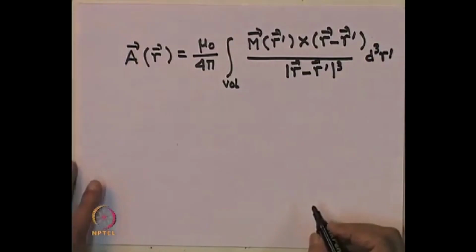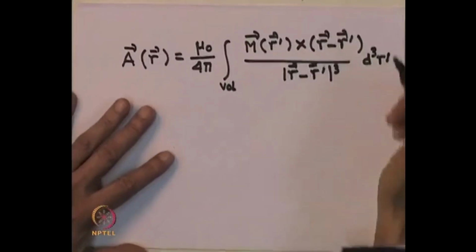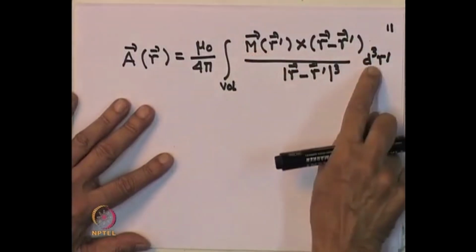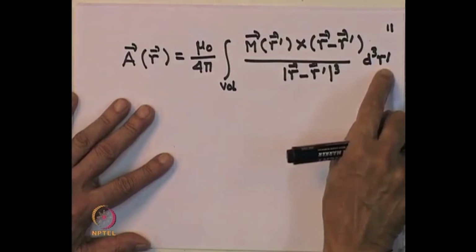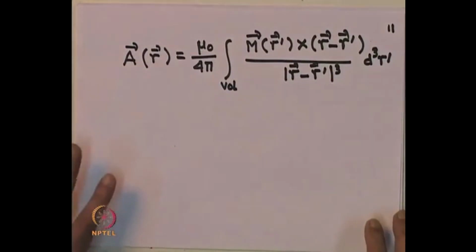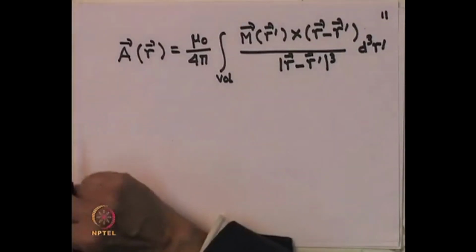That is very analogous to the expression that I wrote down. So, this is m of r prime d cube r prime, this is the magnetization, and this times this is my magnetic moment, and the rest of it is exactly what we had done earlier. Now, I want to write this in a slightly different way.